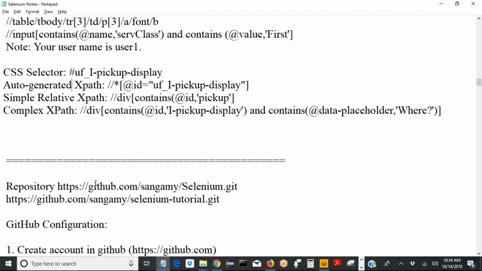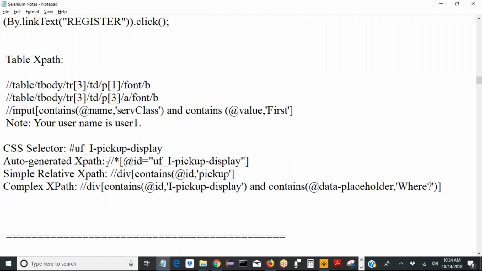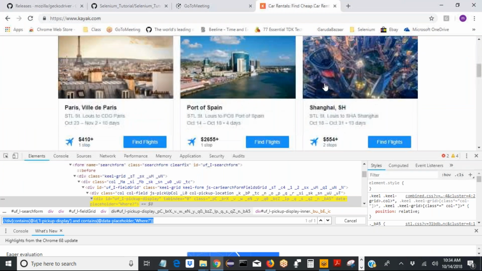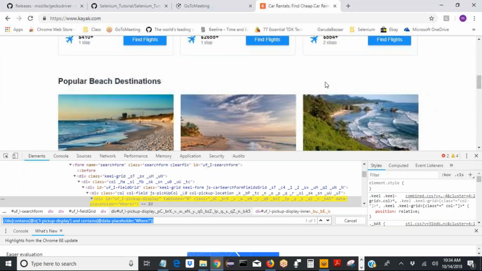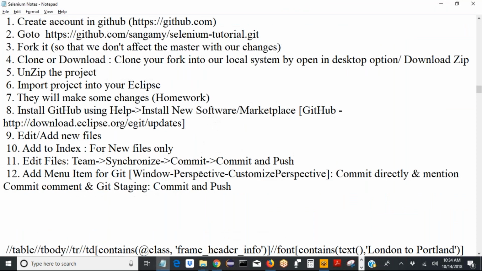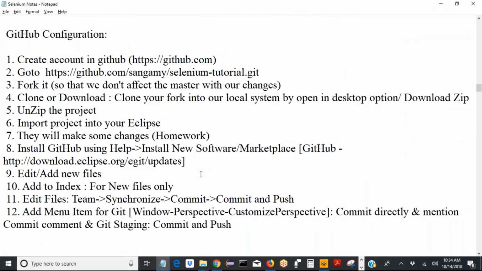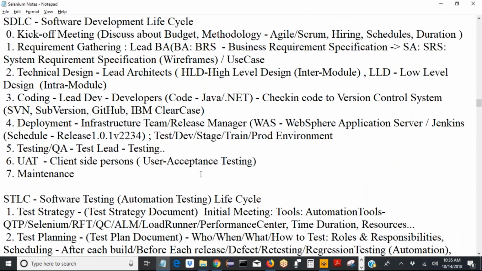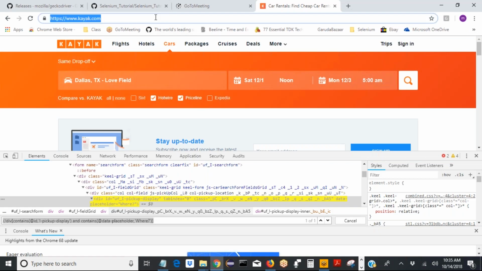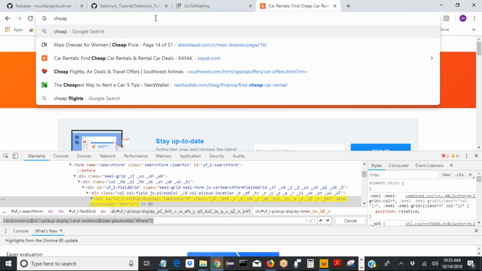Okay, now is everybody comfortable with XPaths and everything? Should I take another example? Okay, you can work on it. You can take any site and work on this. Is it okay, everyone? Yes. Okay, now you can take kayak.com, or cheap flights.